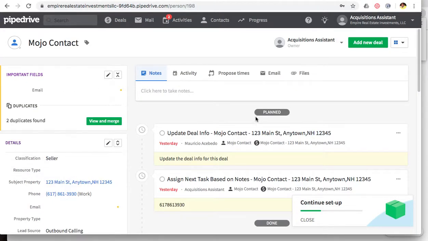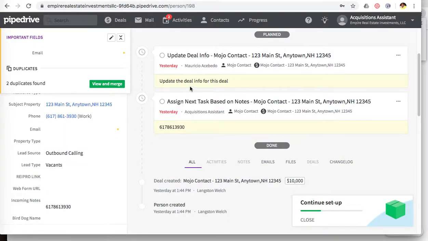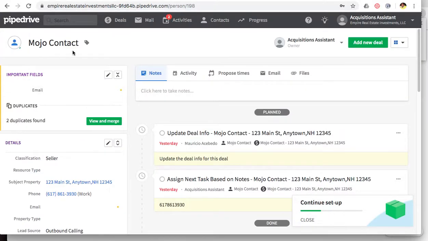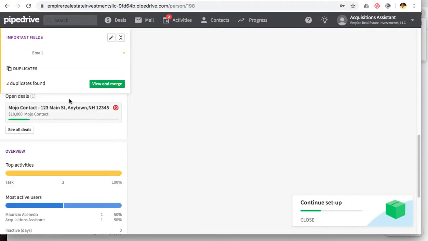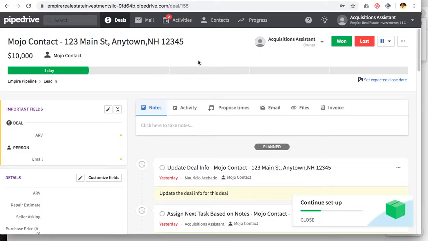We can go into deeper training about what we have with this. But when you have notes, the notes will appear here, generally underneath the contact, but they can also appear underneath the deal. But all activities we want to set on the deal, and it's going to say the contact name and the deal address. All activities we want to make sure we do underneath the deal, because this deal is how we're going to track it.